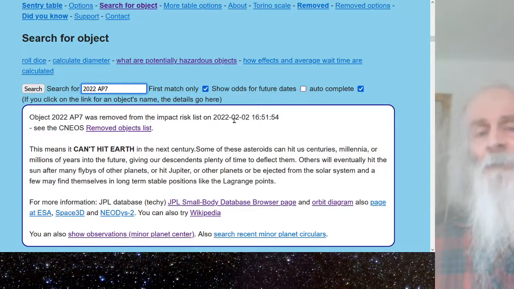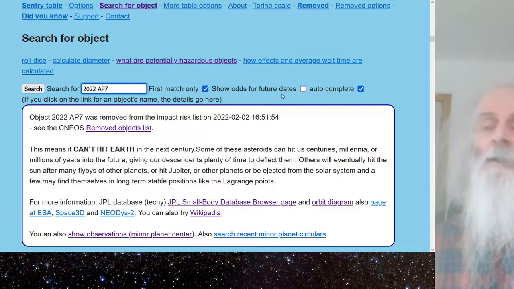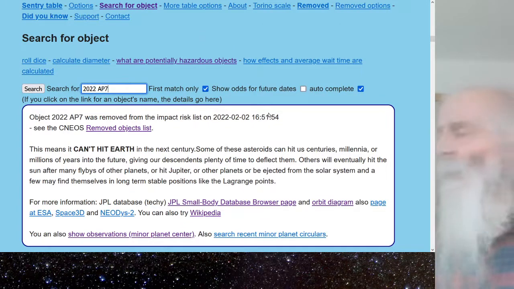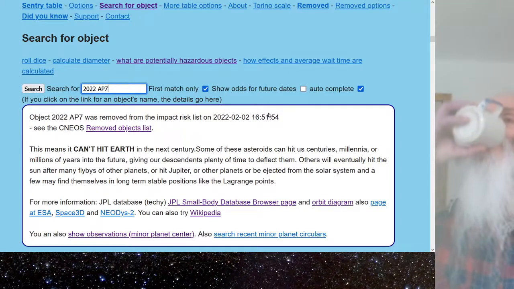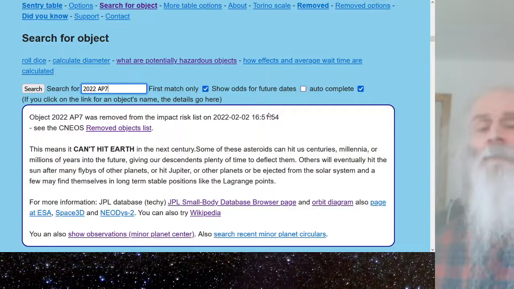2022 was removed from the risk list, and then I explain that in words, what that means. And so this is a non-techy interface to the exact same data and shows you exactly the same numbers. But it leaves out some of the things that are very techy that are only of interest to experts and geeks. And then there are a few other links here that could interest you.